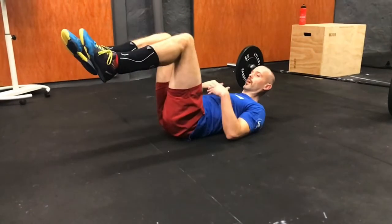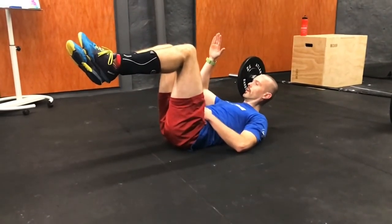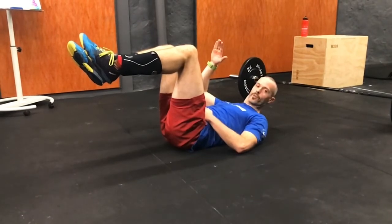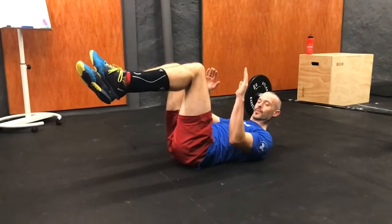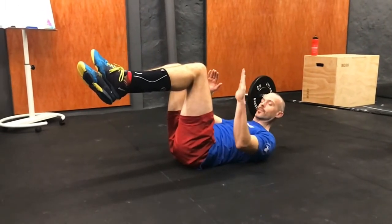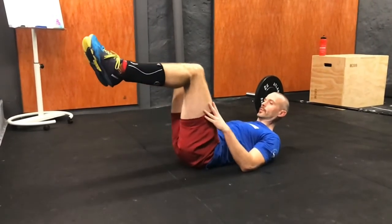Lift our legs up. Don't allow them to go past vertical. I get my verticals and horizontals mixed up. I was going to say parallel, and that's not right either. No, don't allow them to go past vertical. Okay, so not like this. This is fine, but don't allow them to come past here.